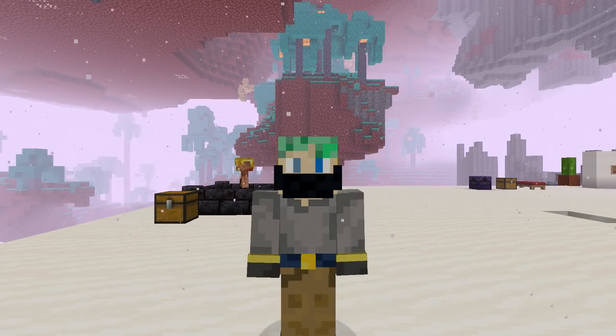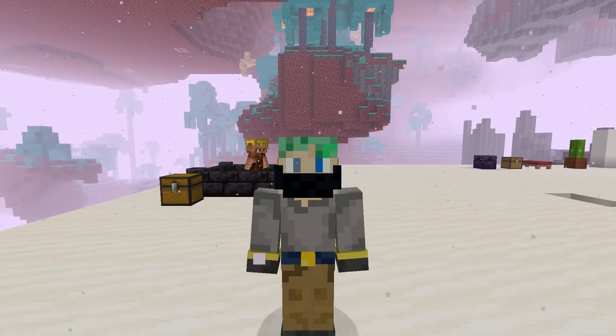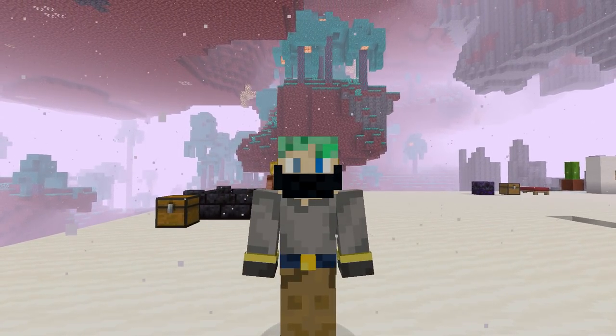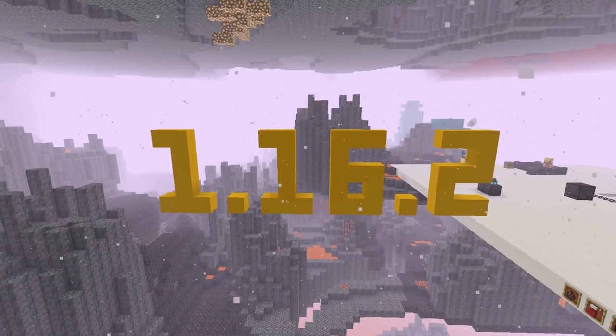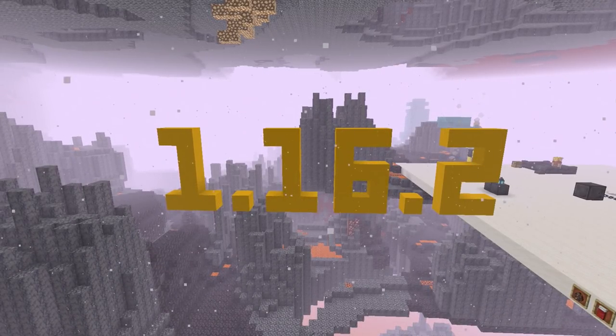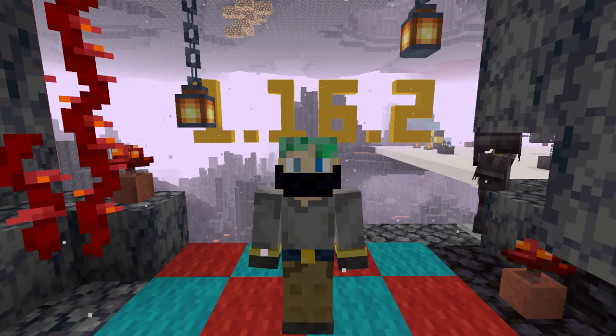And finally, 1.16.2 has added even more support for custom biomes and custom dimensions. I really wonder if this is hinting at the future of Minecraft. And as to be expected, like every other Minecraft update, 1.16.2 brings a good handful of bug fixes as well. But for 1.16.2, that is gonna be just about it.